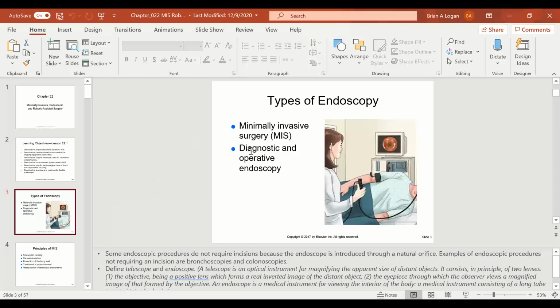This is going to become important to you guys, especially endoscopy, in clinicals, because you will spend at least a week in an endoscopy department, and your second scrub general surgery cases, you need 10 of them. Any endoscopy case that you do that's operative, that takes a biopsy or removes something, those are considered second scrub general surgery cases. So you will get all 10 of your second scrub general surgery cases in the endoscopy department.